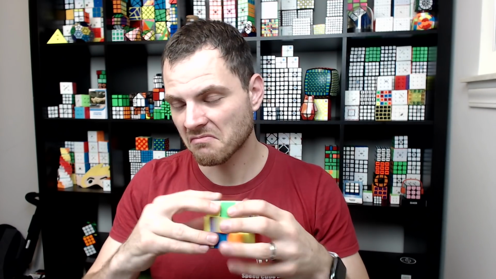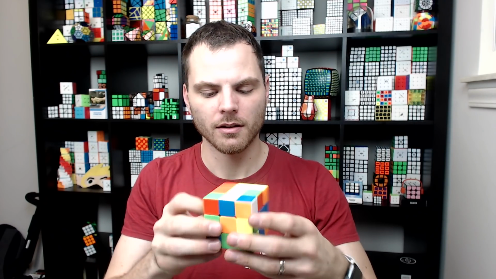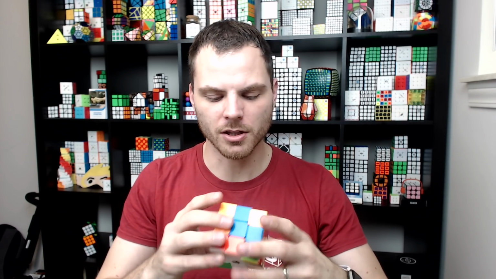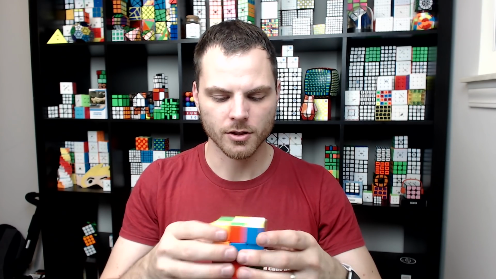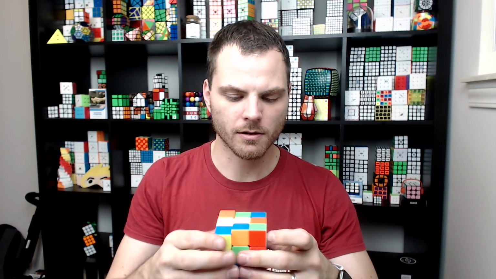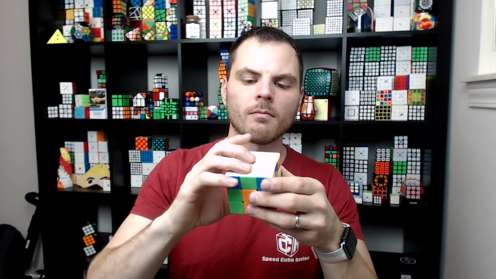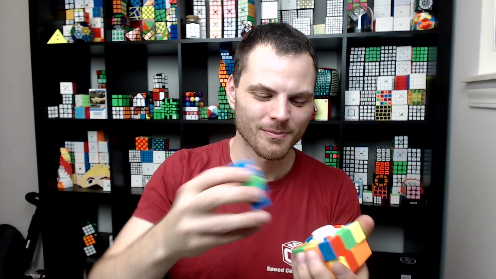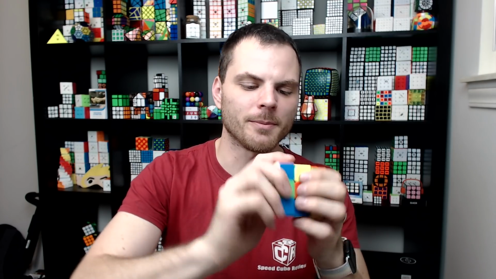So actually, let's do this. We're going to scramble this all up. And I'm only going to solve the white layer. That'll be the final test with this. So, don't care about which position they're in. Just white corner, white corner. There we go. White layer solved. And it opens. So, the cube doesn't have to be solved. Just the white layer has to be solved for it to open.